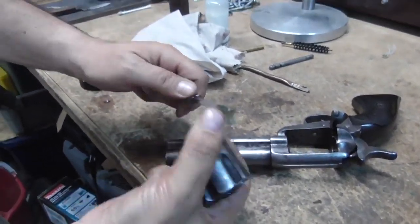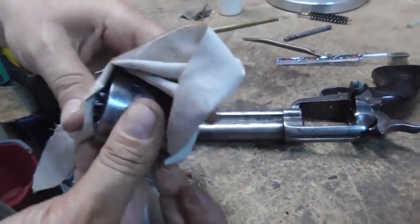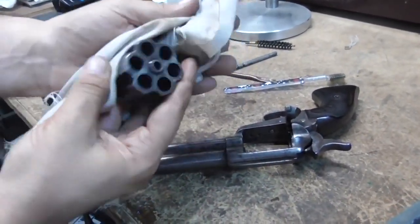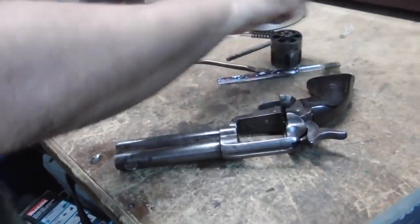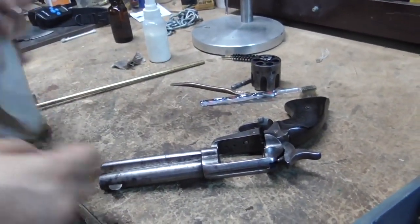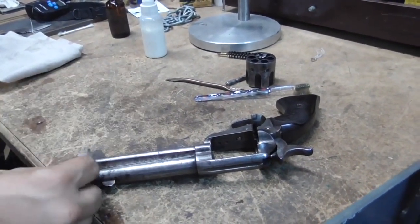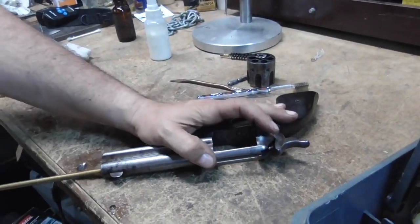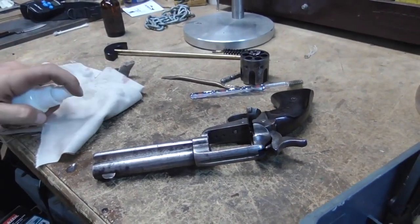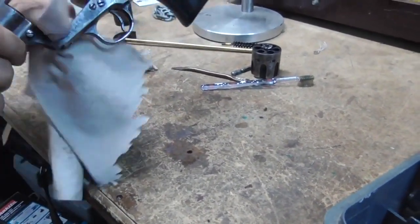Now with this milk concoction, what's going to happen is it's going to coat everything with oil. So even if you don't get something, there's no way for rust to take place because it won't have any contact with air. Make sure you give everything a good, solid wipe down, inside and out. Here I'm going through it just to give it a good measure with a patch that was soaked down with Ballistol. A lot of guys use Murphy oil soap, which is an awesome alternative, very cheap.